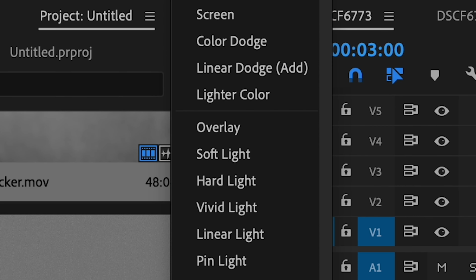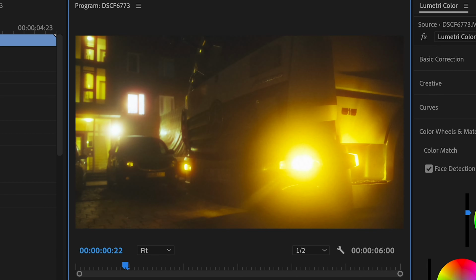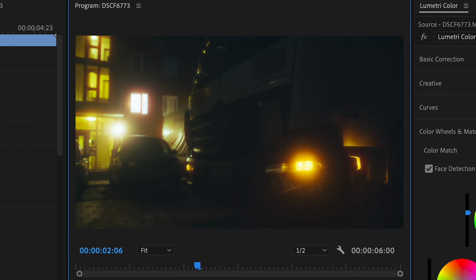And now you're just changing the blend mode to overlay, and I usually drop the opacity to about 60%. So now if you play back our video, you will see a very subtle flicker, which is almost not noticeable, but I just like to bring our digital video as close to film as possible to match the characteristics as good as we can.